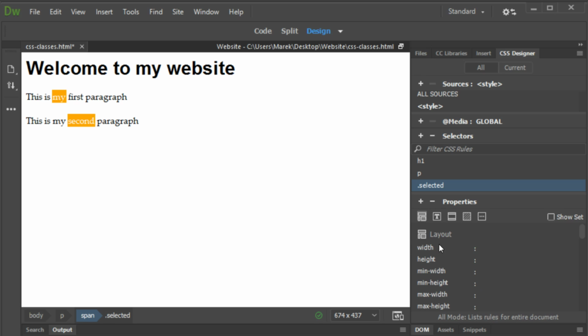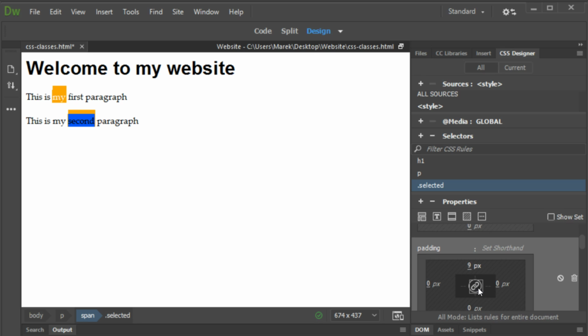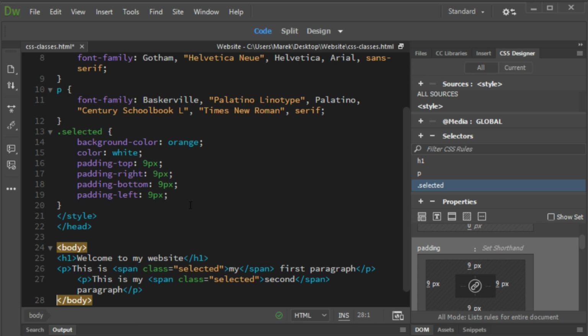So then when we look at the layout options, and specifically the padding, what I can do here is specify that around the object. So I can just increment that up to maybe 9, and I'll have some padding at the top. Now if I lock it, and I set it to 9, all of the surrounding left and the right and the top and the bottom will have 9 pixels. And all that's happening in the code is it's adding all of these bits and pieces. So it specifies all of that.